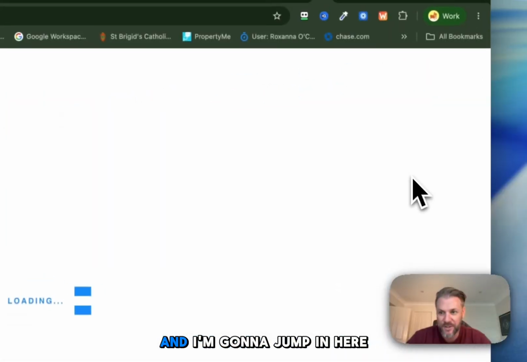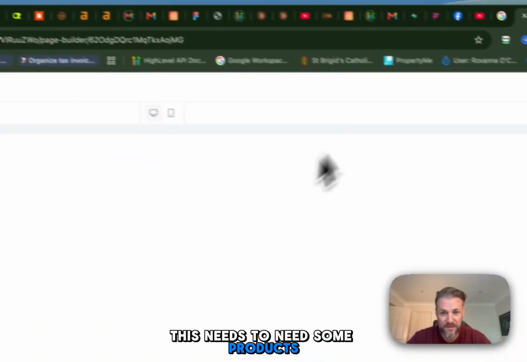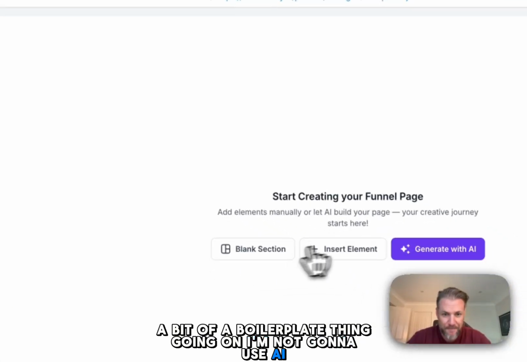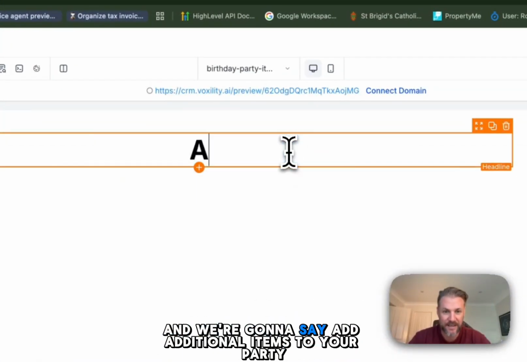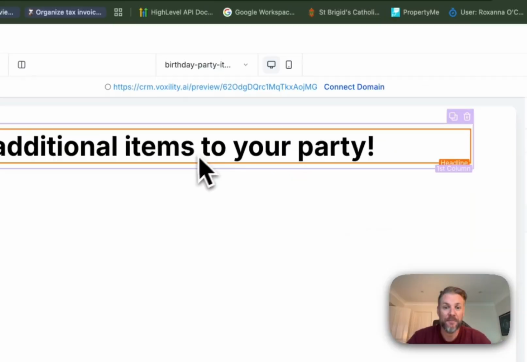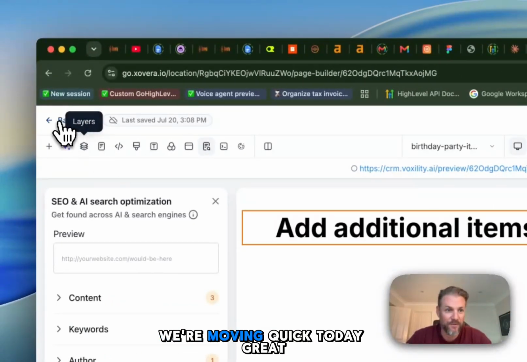It's going to need some product. So the first thing I'm going to do is get a bit of a boilerplate thing going on. I'm not going to use AI. Let's do a headline. We're just going to stick that here, and we're going to say add additional items to your party. And then below, we're going to have some stuff. So let's save this. We're moving quick today.